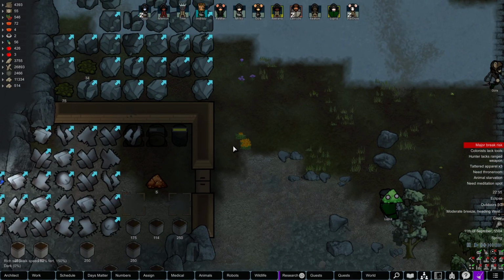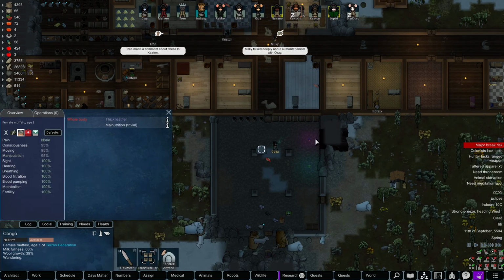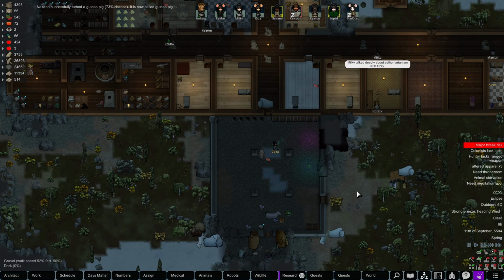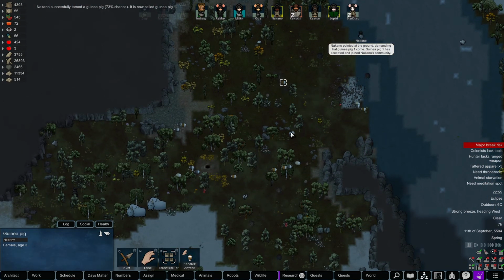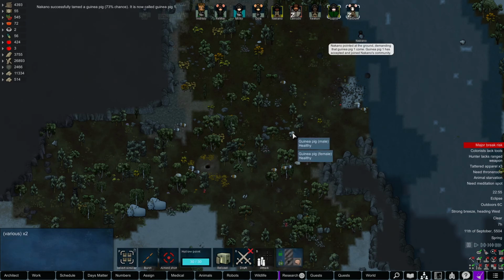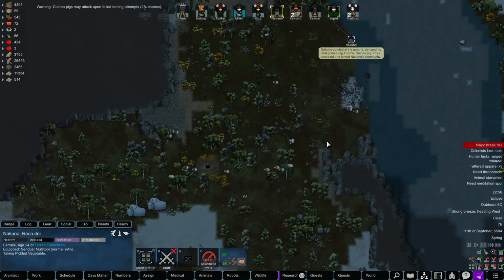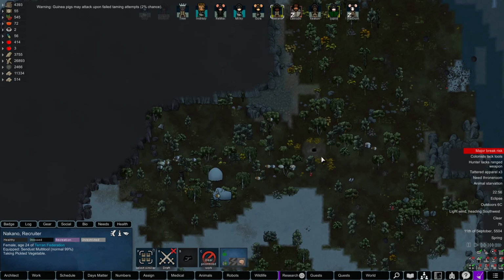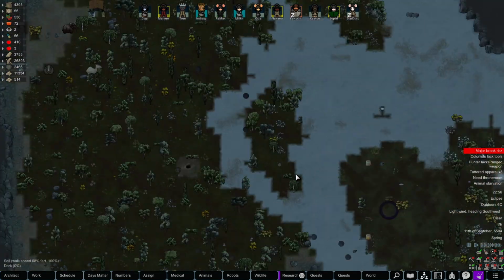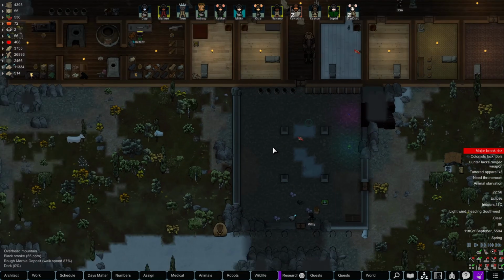Well, hopefully the animals will come and eat some food. It looks like some of them are, at least. And we successfully got that guinea pig. Can we get a male? Tame. Yeah. Too bad. Too bad. Well, we did get one of them. Welcome to the colony, little one. Maybe we'll get another guinea pig one day. Someday.